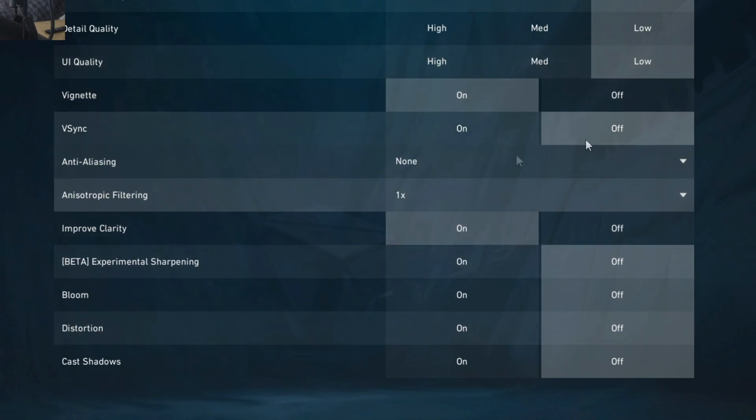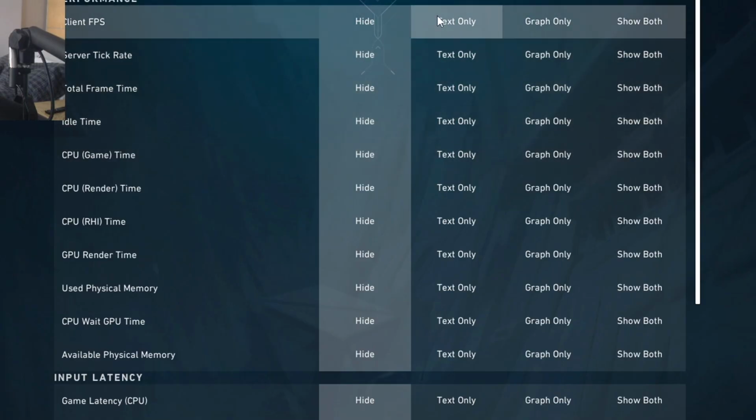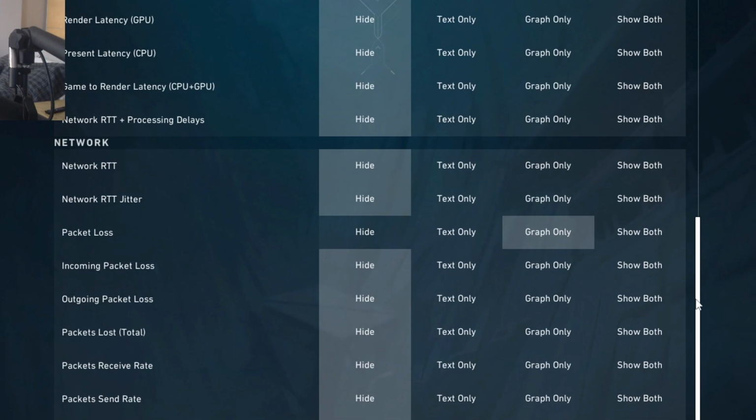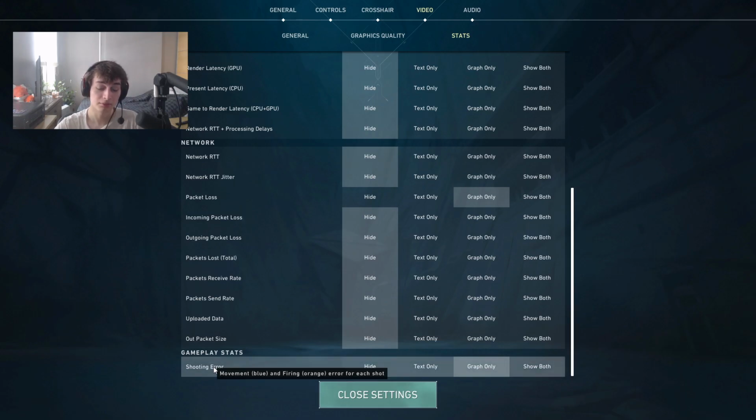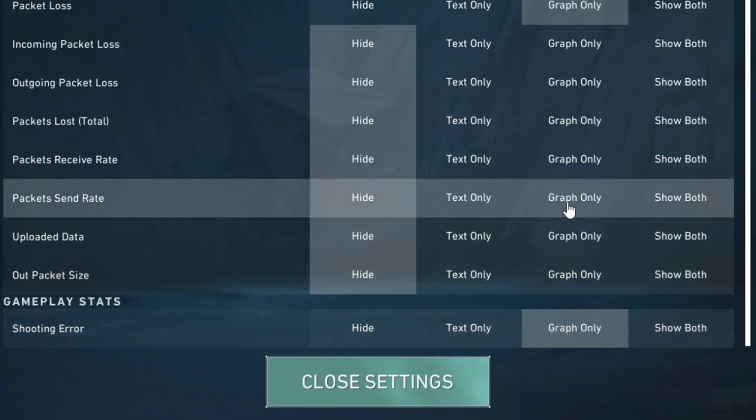But yeah, the rest of this is pretty straightforward. I have text only for here, and then hacker loss, just in case, and then shooting error. They added this recently. Not recently, but I didn't have it on my last settings video. But I have this on, so you can keep track of how your bullets are, like the shooting error that you have in them.